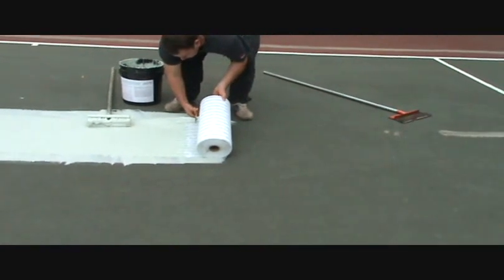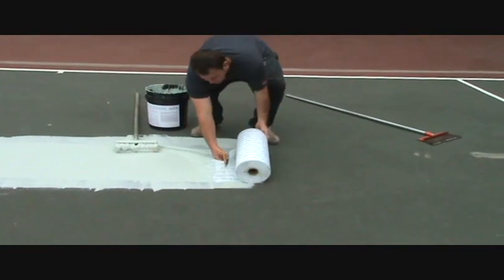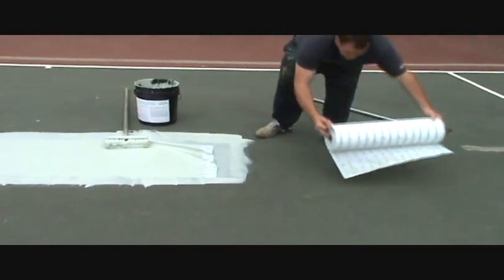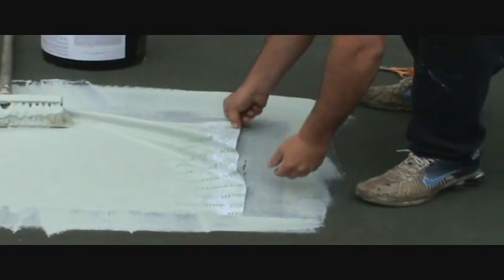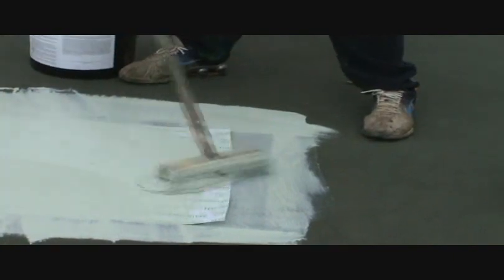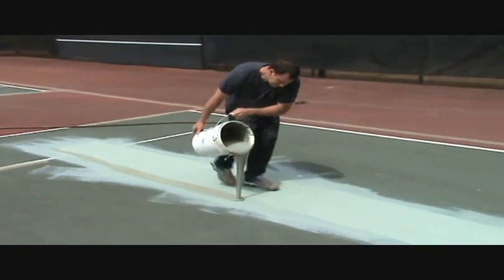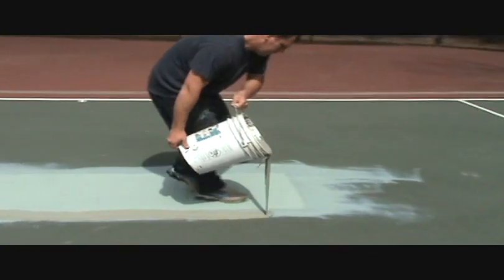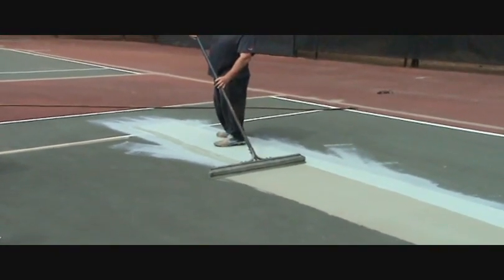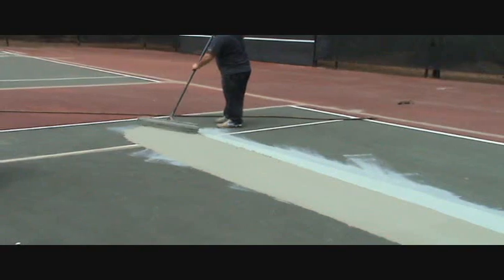Once you've reached the end, cut the fabric so that it's well within the bond coat on the court. Straighten the fabric and saturate the top with more bond coat. After the bond coat is dry, apply a latex cement patch parallel to the direction of the crack span to hide the edges of the fabric.